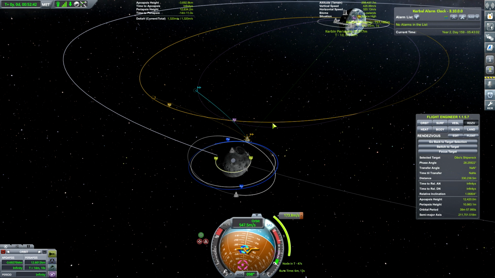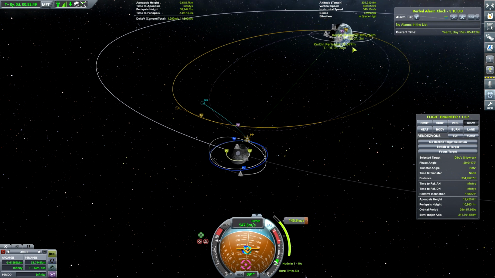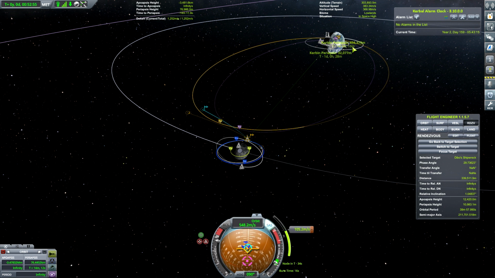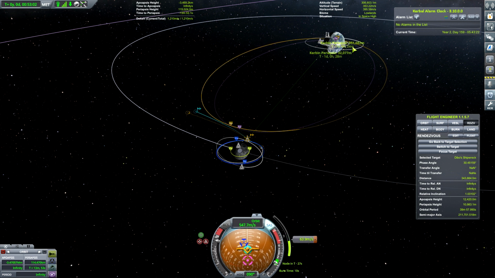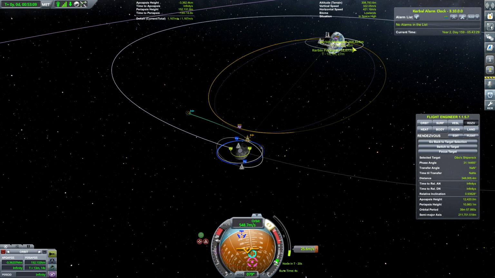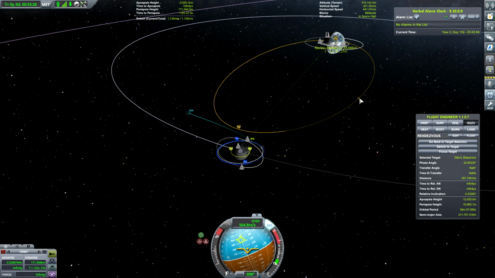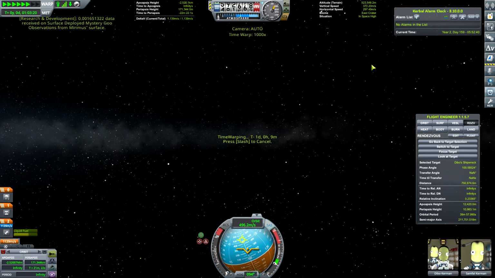Alright. I think I can just go ahead and safely do this burn without worrying about exactly where I'm at. It's really more about the type of burn I'm doing, which is radial in. Here we go. So let's go this way, but I'm thinking radial in is where I need to go. Let's go about right there. There we go. Alright, very good. Do a quick save, do a warp down here, and off we go.